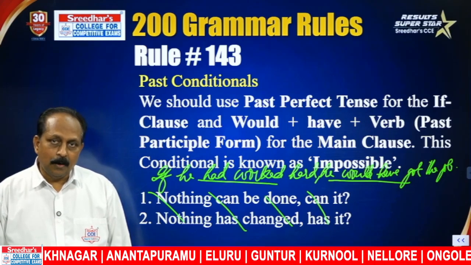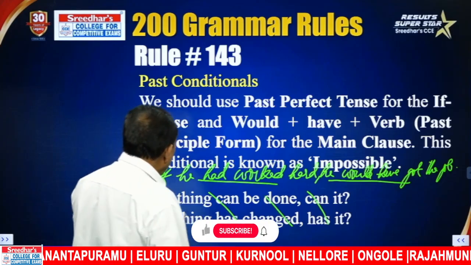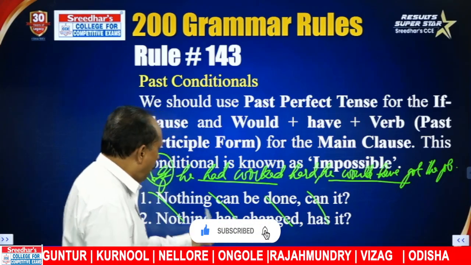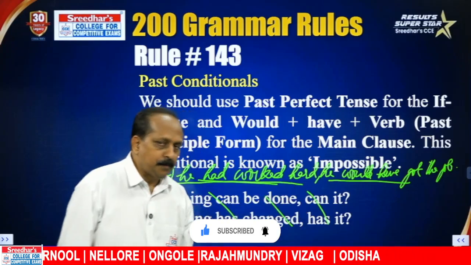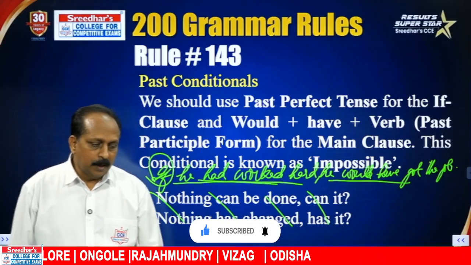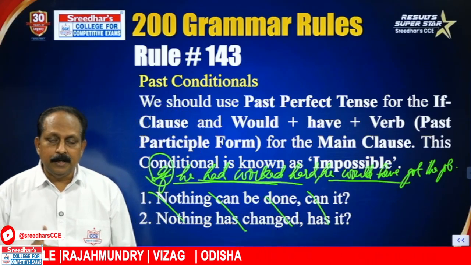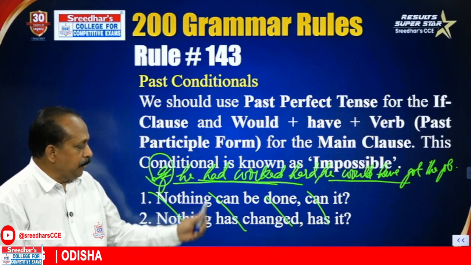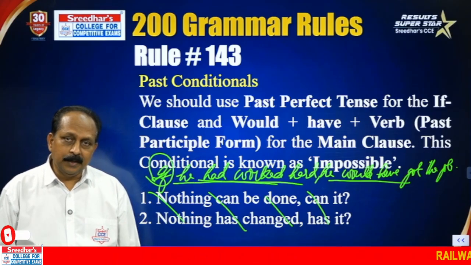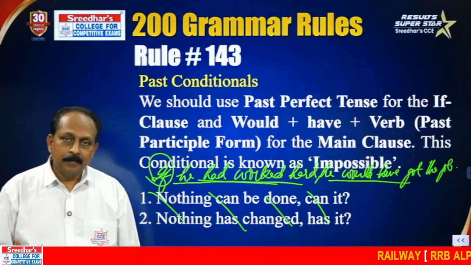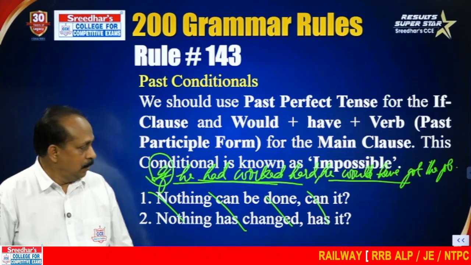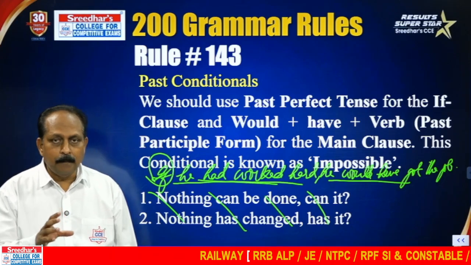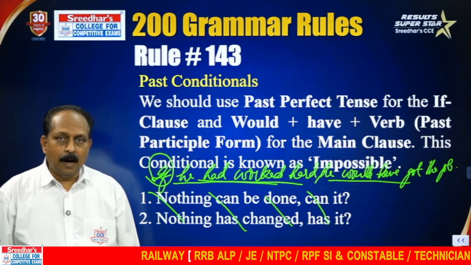This is important because there's another pattern, if you drop the word if. Here, he had worked hard. This is past perfect affirmative form. What is the other pattern which they have tested many a time? If you drop the word if, then past perfect should be in interrogative form. Then how does it change? Had I worked hard or had he worked hard, he would have got the job. This is very important. I'll give another example.